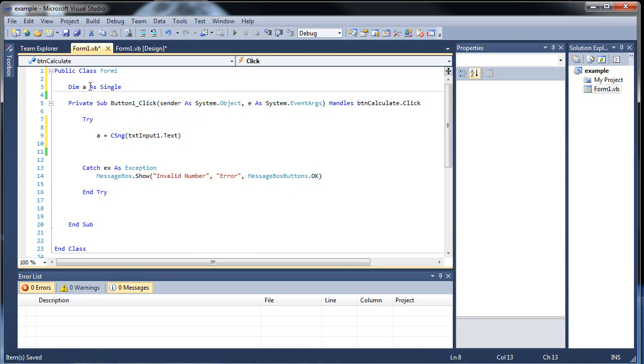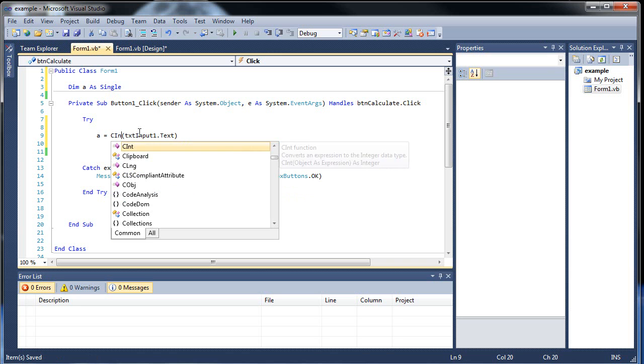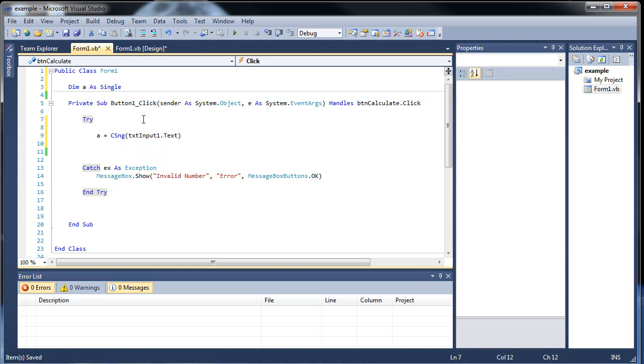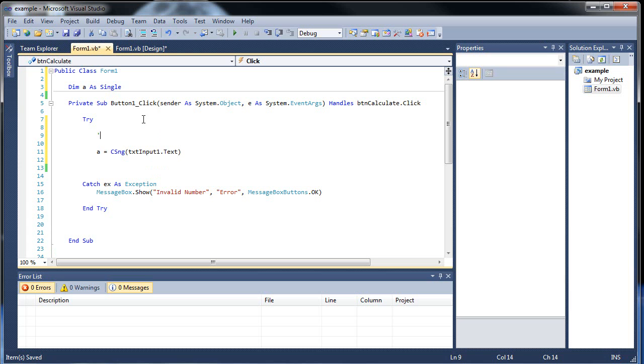Now, as you can see, this variable is not being converted as it's already a single, but it's converting whatever the user typed in into whatever data type you need in order to correspond with the data type of the variable. So this variable is a single, so we want to convert this into a single. Not to say that you couldn't make this a double or a decimal. You can. You can even go integer if you want. But we still have to convert this from how the program will be reading it inside the text field into an actual number. This is called implicit or explicit conversion, and that's basically the going back and forth.